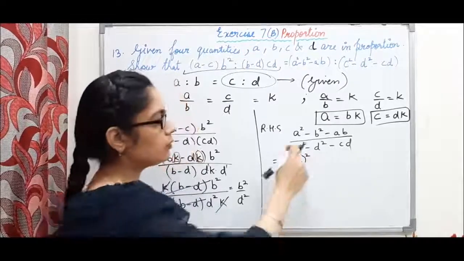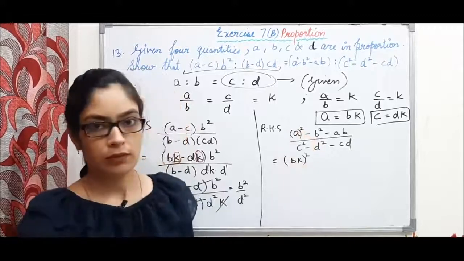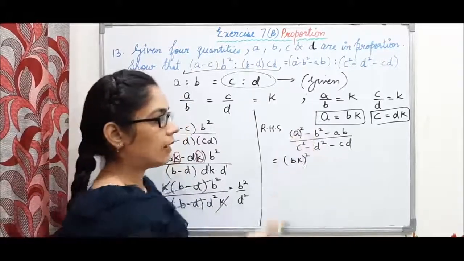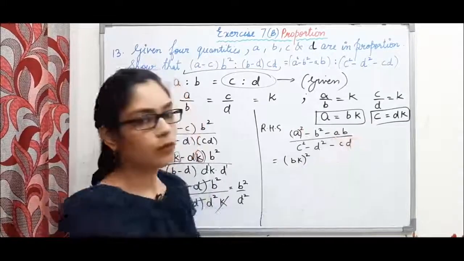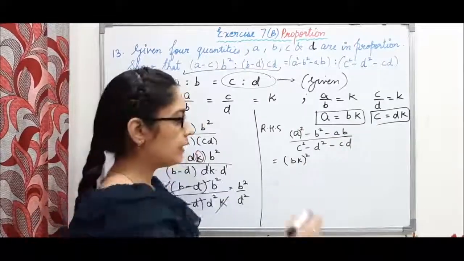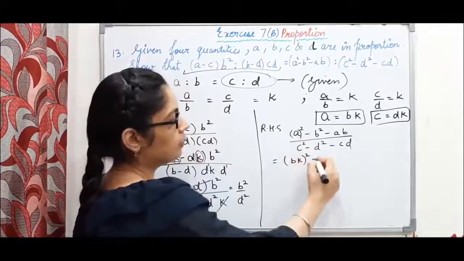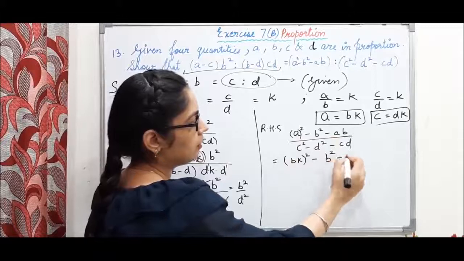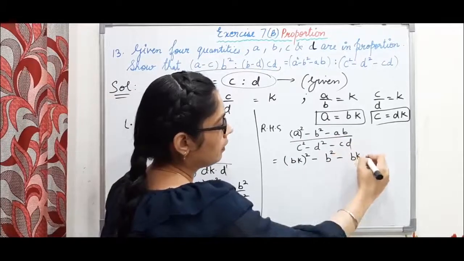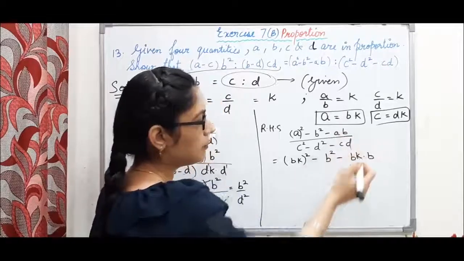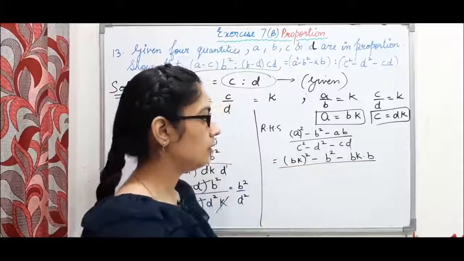See, with a this square is there, so only in place of a we have to write this as it is. Don't think that a square is equals to bk. No, only a is equals to bk. So in place of a, just write bk and its whole square. B as it is, again in place of a we will write bk into b, because a and b are getting multiplied. So this dot is a symbol of multiplication only.